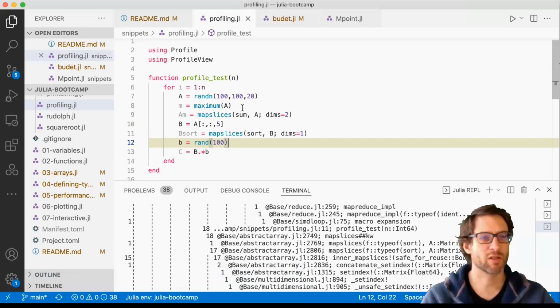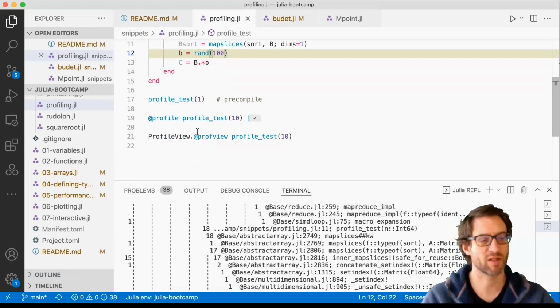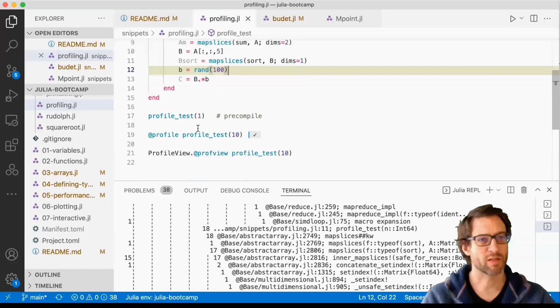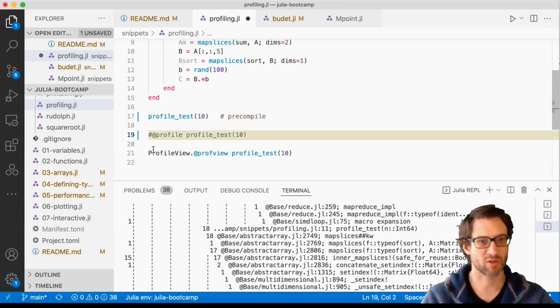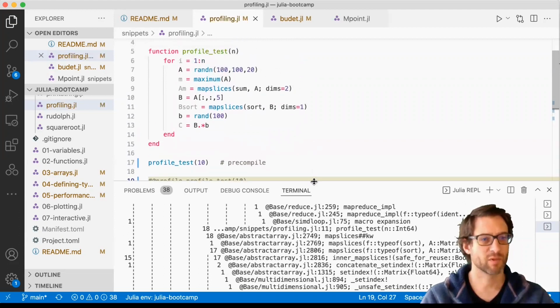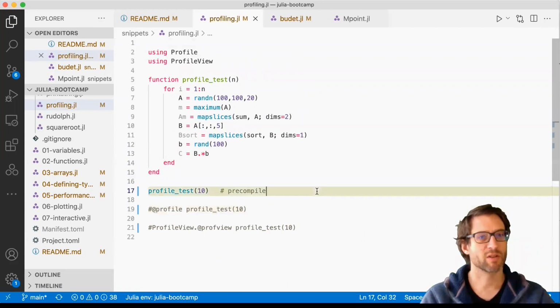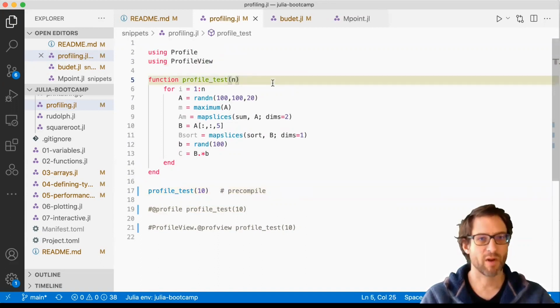So look, here's a typical thing. You would have a JL file with some stuff in it. And so let's just do one thing. Let's just do this for 10. And I'll comment out the rest because I don't want to debug this. Okay, you would save this. Very good suggestion, Rafael. That was a good idea. Okay, that's fine. I don't need this. So now I'm ready to debug this.